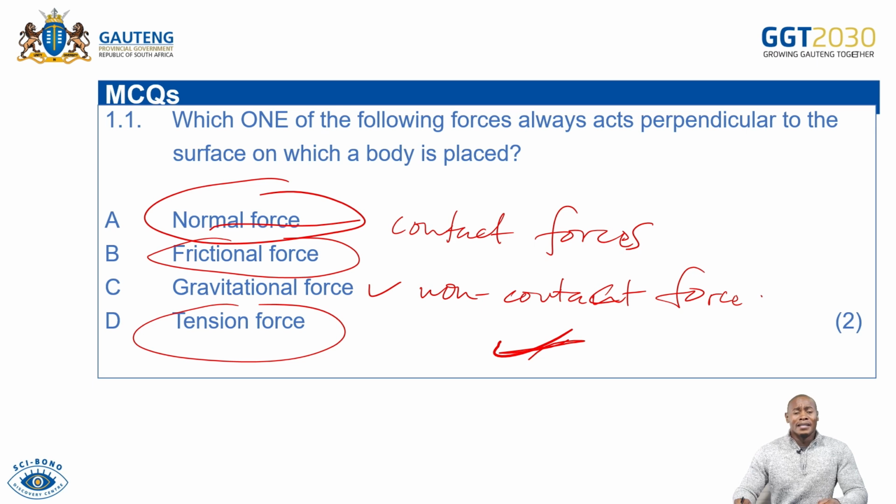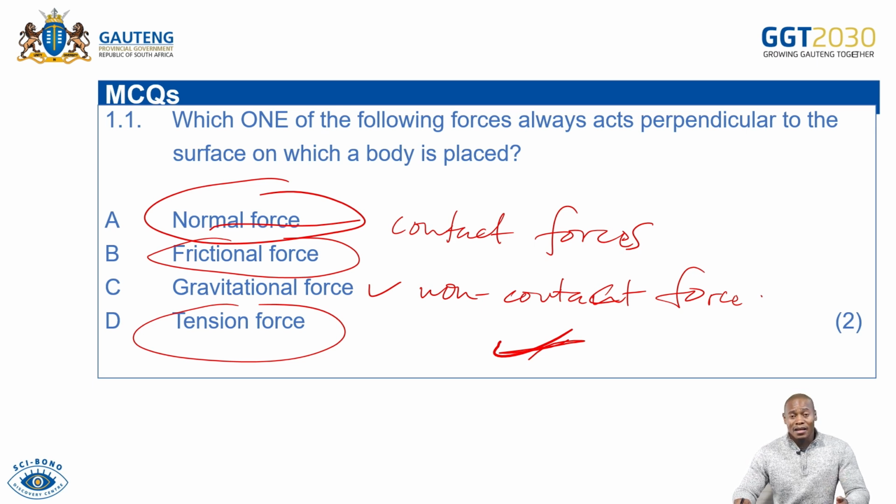Then types of frictional forces. We have a static frictional force. We have a maximum static frictional force. And then you also have the kinetic frictional force. So those are types of frictional forces, right? But what is a frictional force? That is the force that opposes the motion of an object, and it always acts parallel to the surface. And you also need to know those forces, their definitions, right?